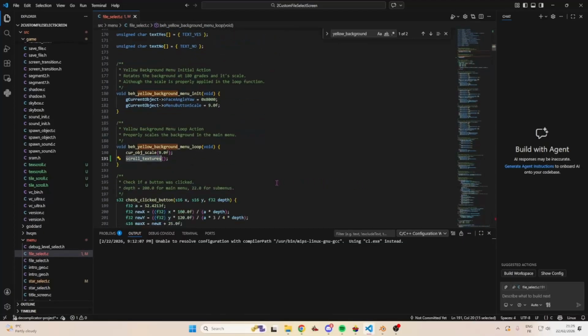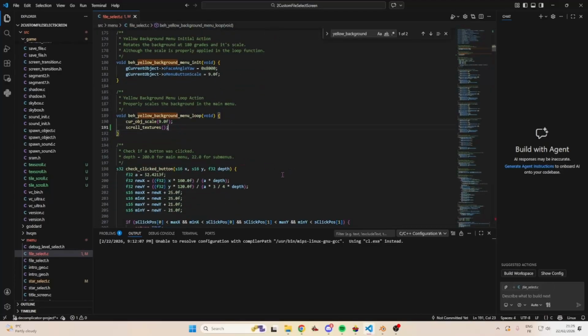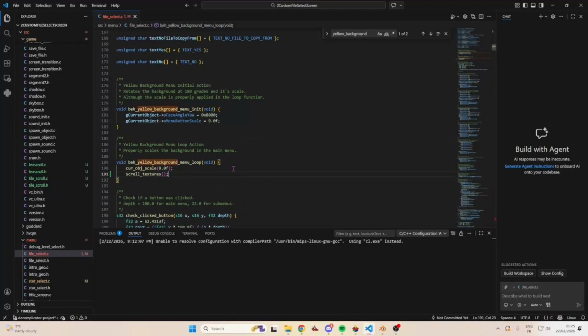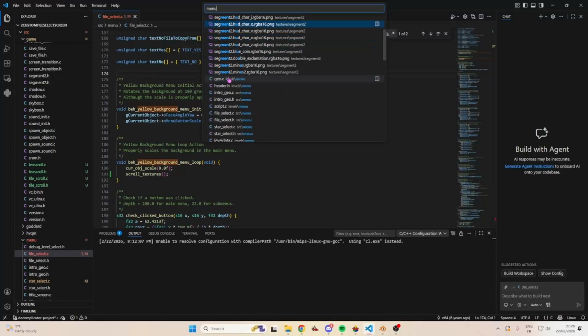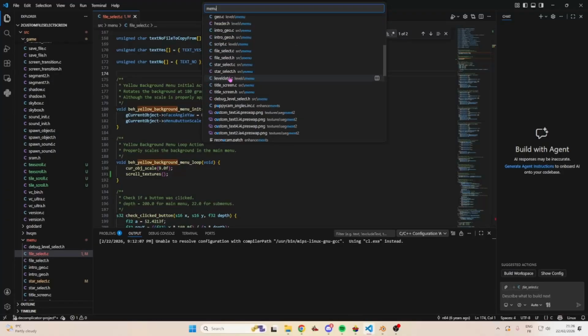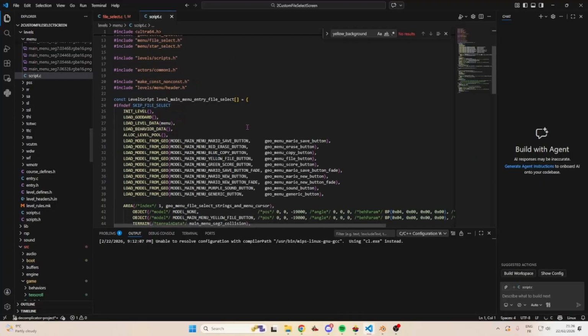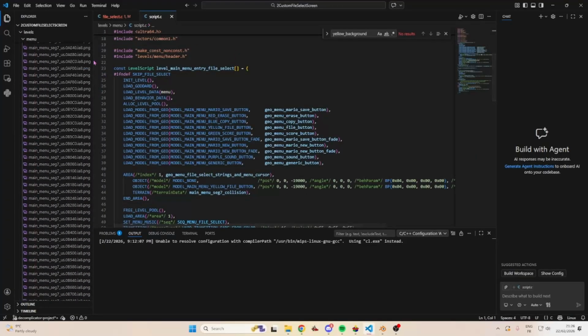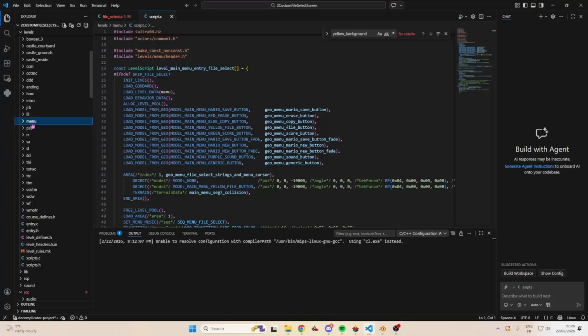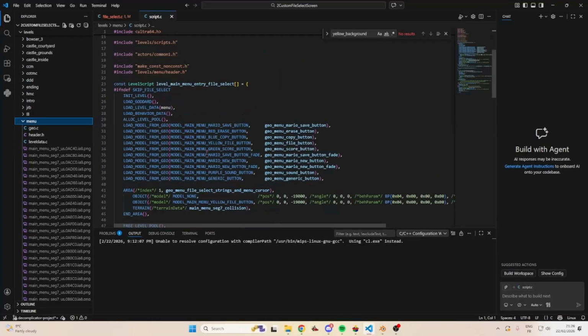Okay, so now we made it so the texture will be scrolling, but we don't have a mesh yet. If we start the game, nothing will happen. So we want to go to script. Where is it? There we go. So in the hierarchy, it's in level, menu, and right there at the top.